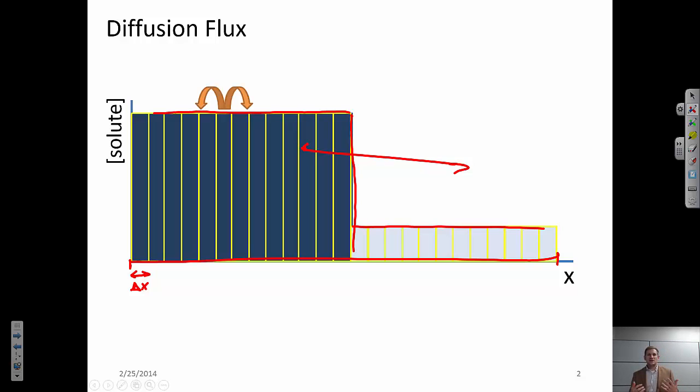So what happens within a given time step? All of the solute molecules within this thin volume are going to randomly move around and there's some probability that some of those molecules will cross the boundary into the neighboring bin, but there's also a probability that some will cross the other boundary. And this is going to be independent of the concentrations on either side because on an atomic scale these atoms are just moving around randomly. So the same thing would happen in the lower concentration, but there's still some probability chance that an atom will move over here or some probability of chance an atom will move over here.